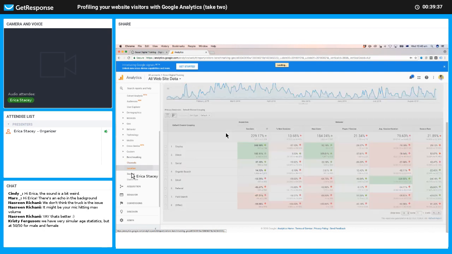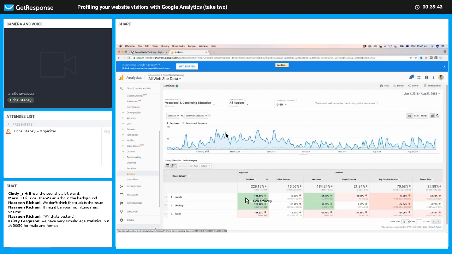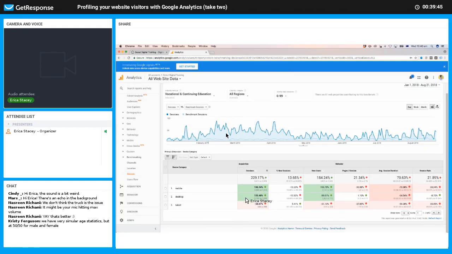obviously I've already picked Australia, so that's all it's going to show me, devices. So again, this can be used, like I said, with seeing how the mobile version of your website is performing against other sites. You might have a high amount of sessions, but here we can see the pages per session, the session duration, the bounce rate is quite low compared to those other sites. So presumably it's not just the fact that people are browsing quickly, but it's not giving the best mobile experience that it can. So in addition to this profiling exercise that I'm doing, I'm making a little note of actions to the site, which is definitely to improve that mobile version of the site.